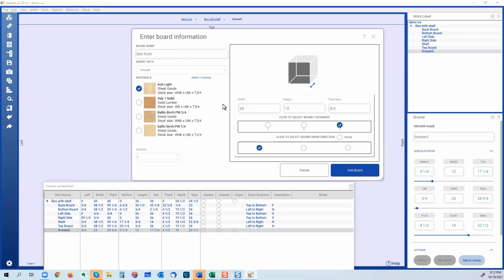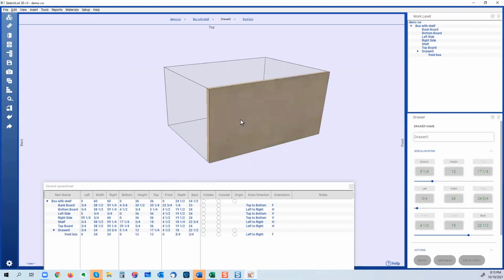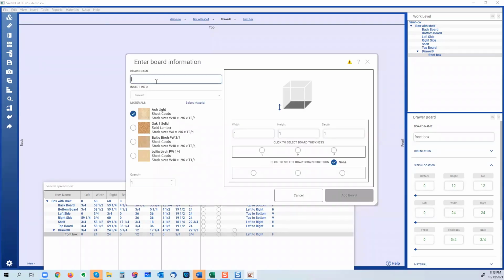So that's why we collect this information about a new board. And after a while, if you don't have to think about it, it goes very quickly. And what you'll see as we go on is, once I create one board, oftentimes I just take that board and clone or make a copy of it. In this case, all I did was insert and size. There's no locating, because that's where I want it. If I continue to build the drawer, it's just insert, size, and locate. Just rinse and repeat.